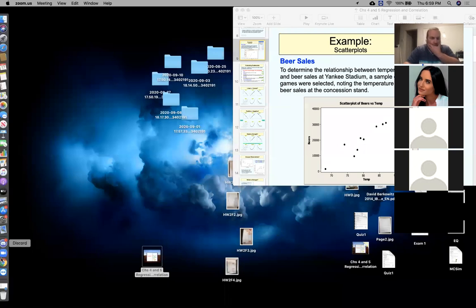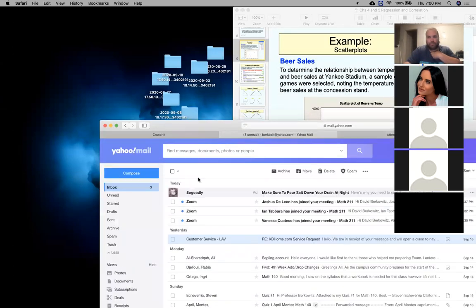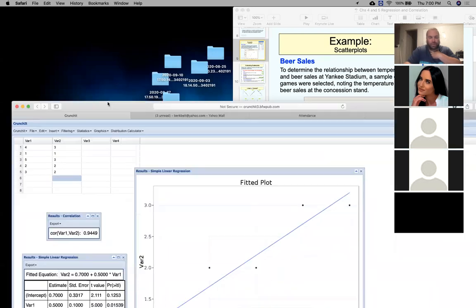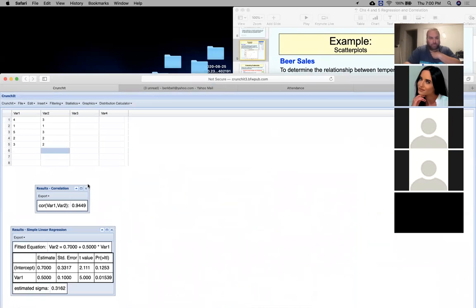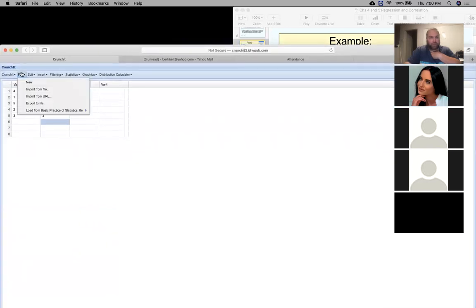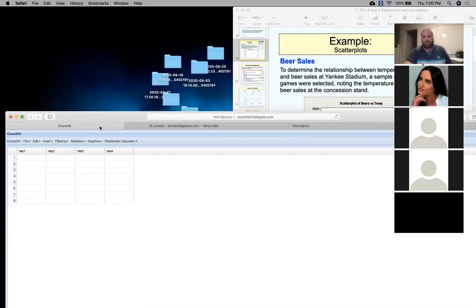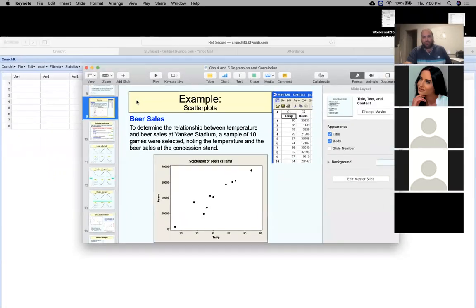So I'm going to share my screen here, and I'm going to load up Crunch It. Let's ignore this. We don't need this right now. And we're going to come up with a file new. So you don't have access to this program, but that's okay because it's still going to demonstrate what we need to demonstrate.